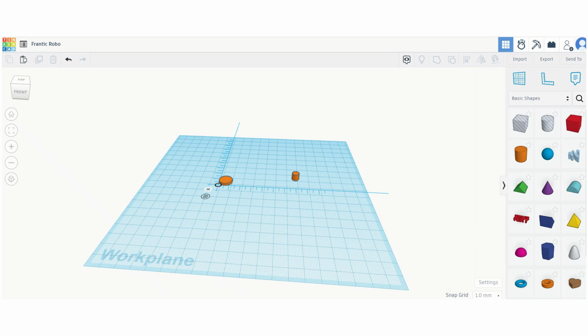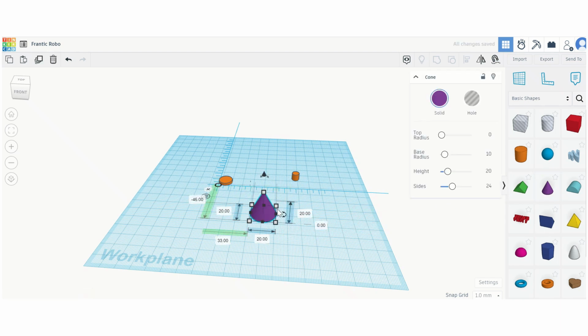Before I go on, I'll show you the other method, or the other thing we could use for our stalk, and that's a cone. When I was looking at those commercially made jibbits, they looked like they used cones. So bringing that out, you can see it's got a pointy top. That's not going to be particularly helpful for us. We're going to cut it off.